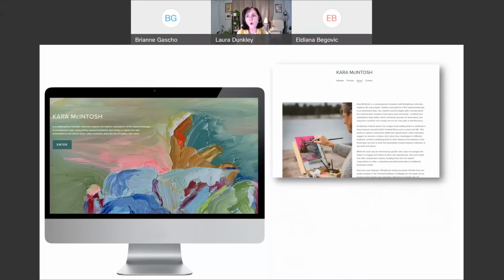You do need to have a home. You have to have an about. It needs to explain who you are as an artist. Remember your media kit and your artist statement. This is one of the things that would go up here as well.